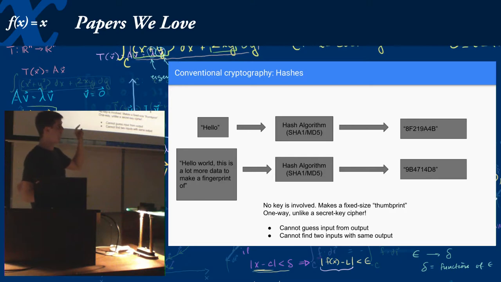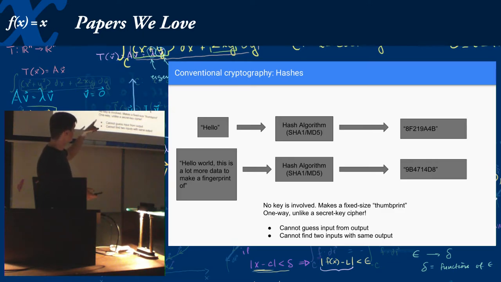The role these play, though, is that they should make it hard to find that. It should take as long to find a collision as it takes to break AES. Again, it's all probability: the output is a certain size, and the bigger it is, the harder it is to find one of those collisions. So you just say, I think this is going to be safe for the next 20 years. Hopefully nobody can replace my PDF with somebody else's PDF and have it produce the same output. So yes, it can; it has to, because of unlimited input and fixed-size output, but it should be hard to do. And when I say hard, I mean impossible in practice.